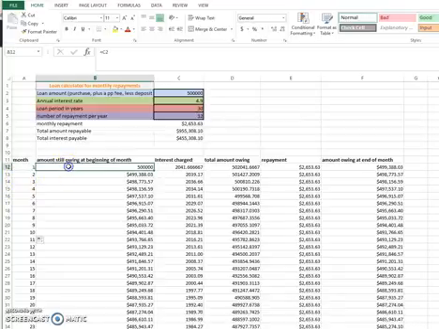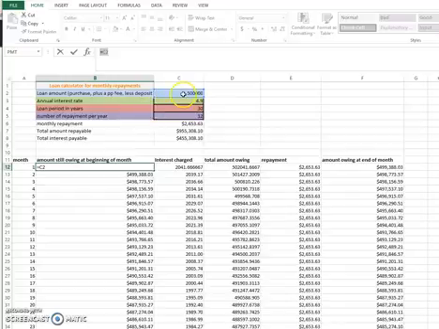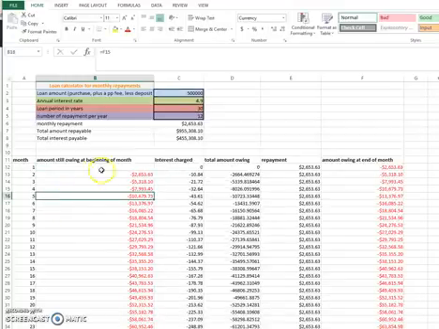Now, amount owing at the start of the month. Alright, so my loan amount currently is 500,000. Don't type 500,000 here. What you need to type, you can see it up here, is that you need to enter this cell here. Now, how would you do that if that number wasn't there? Let's delete this cell and leave it blank. Don't worry about everything else. Everything else has gone wrong now because this cell is empty. We can quickly fix it.